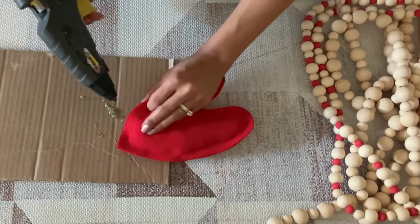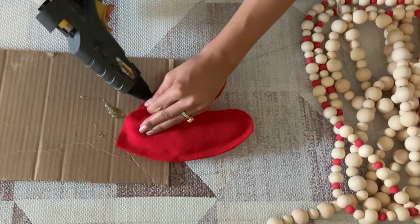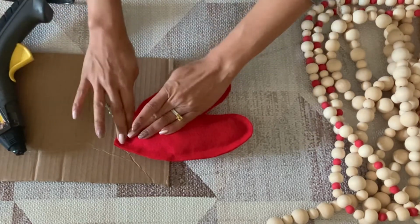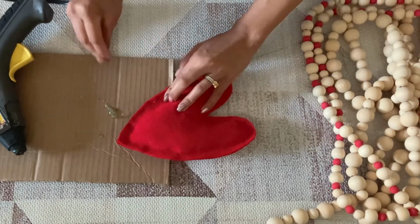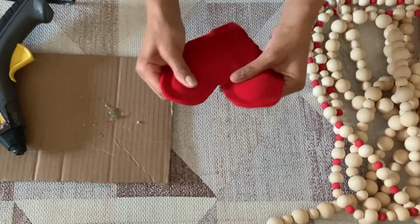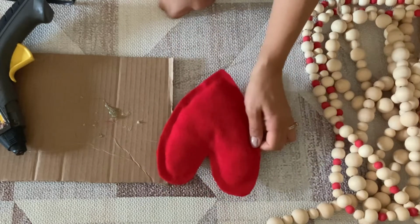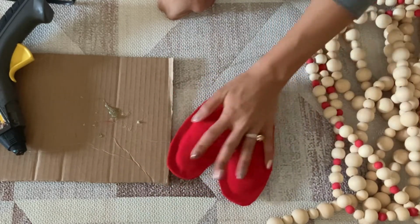Once it feels stuffed to your liking, just go ahead and continue that hot glue along that open edge. Press it down. You might have to pull it tight so it doesn't wrinkle. Just be careful, don't burn yourself. And there you go. I like to flatten out the padding inside, even it out. Move it around, even it out. Make sure it's good.